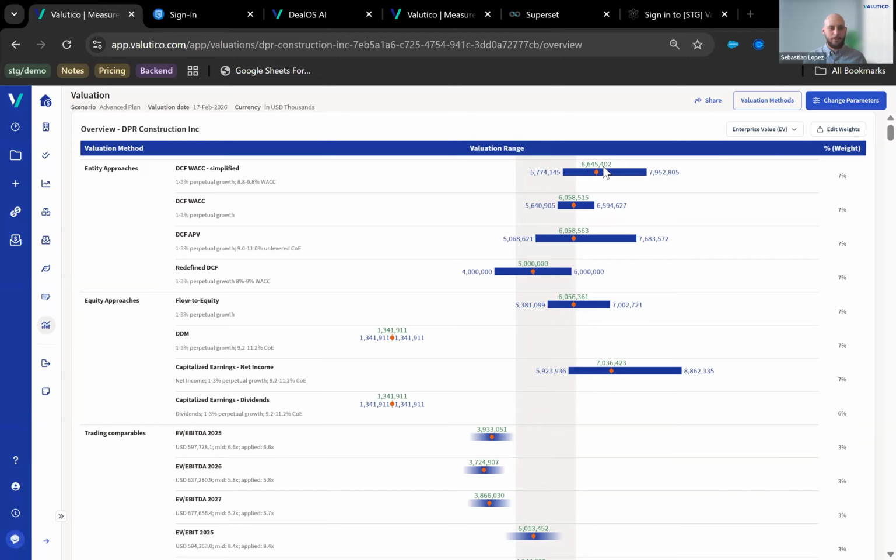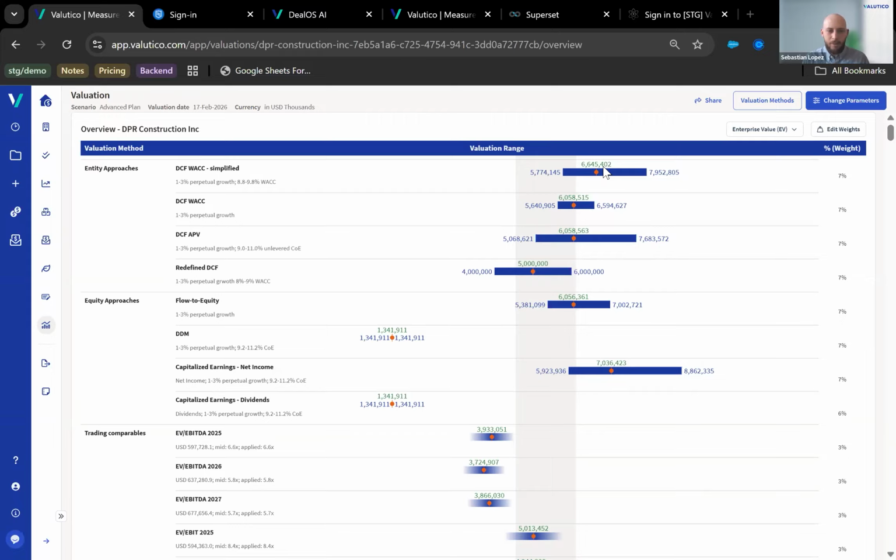Now, the second question of George is: in the transaction comparables and the multiples valuation methods, how is the multiple estimated for the years to come? As mentioned a couple of minutes ago, we get our data from Capital IQ. So basically what we do for the forward-looking multiples is we use Capital IQ's analyst consensus estimates. So we take that data directly from Capital IQ into the platform.